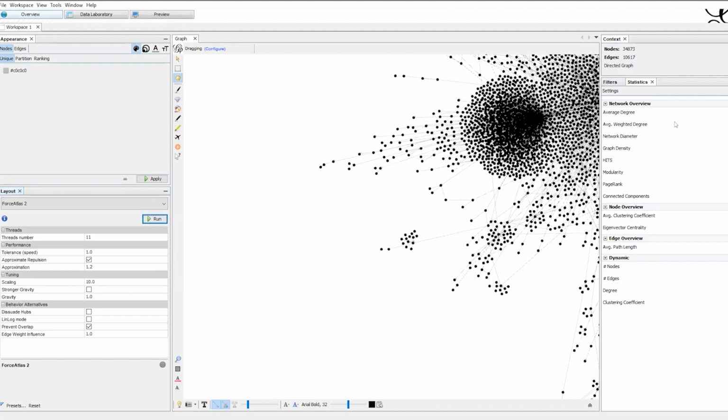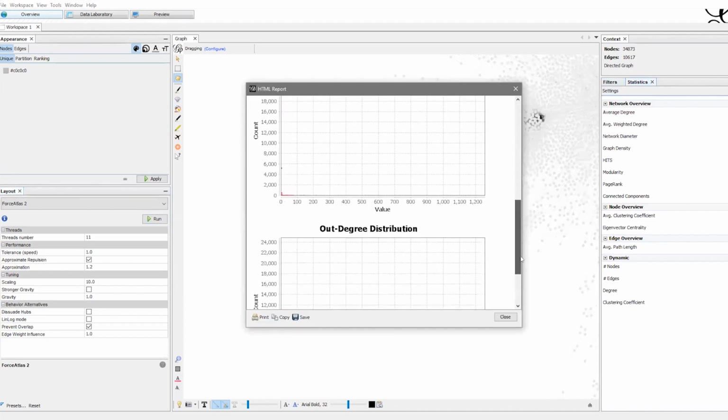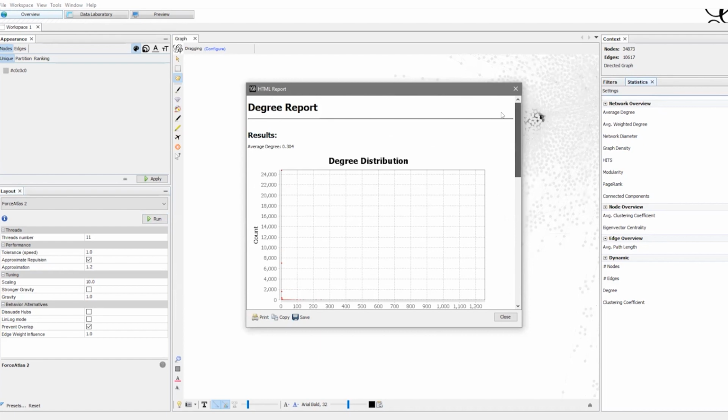And to essentially do that, you have to run a couple of different statistics. And the statistical calculations are all kind of listed here on the right-hand side in this column. So you can run any of them by clicking on the little run button beside them. So just make sure you have the statistic tab highlighted and click run. So you get a little report and essentially what it does is calculates the degree of every single node within your data set.